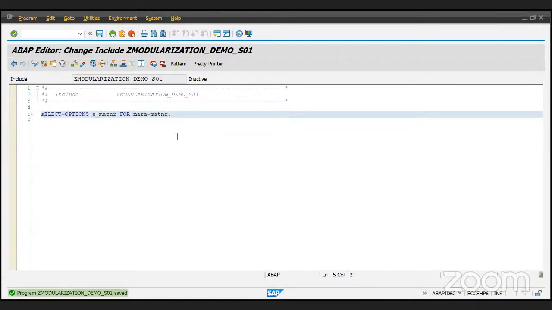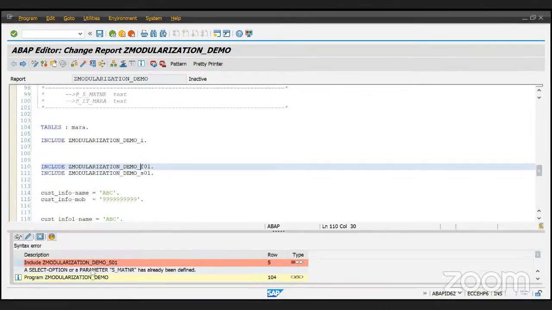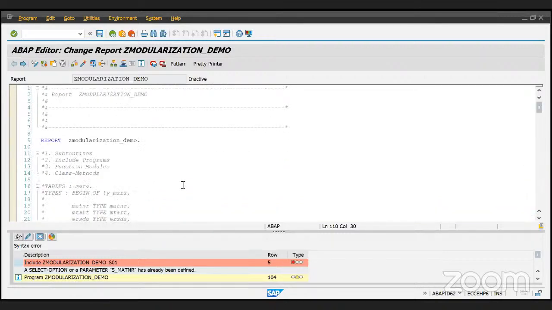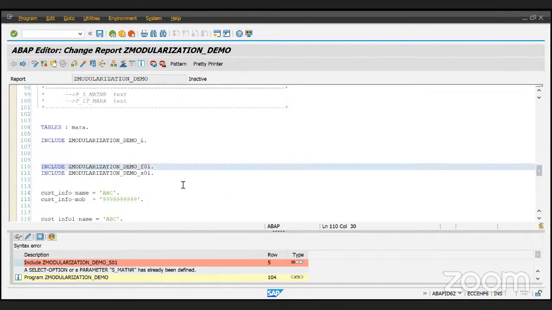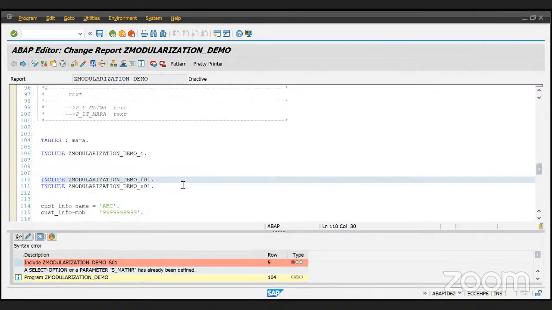Now go back. Now it will say that F01 is not there. If I simply check the syntax, it will say that the select option of parameters has already been defined. Where has it been defined? Is it open somewhere? No, you might have missed something. Okay, we'll create one more parameter.